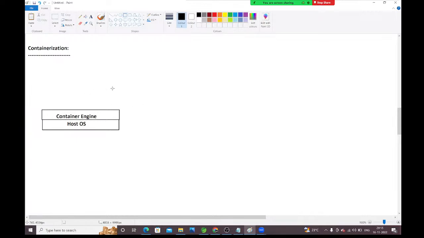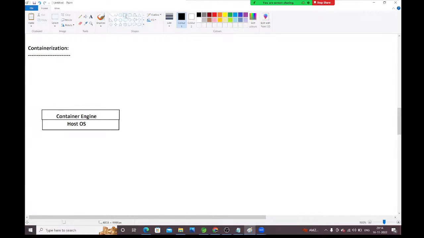Right. So now for each and every application, we are going to create one container. Inside that container, that application's code, its dependencies and libraries, and its related software, everything we are packaging as a container. See, guys, here I want to run 3 applications. If you want to run 3 applications, how many containers are required? 3 containers are required. Here, the container engine will run all those containers.